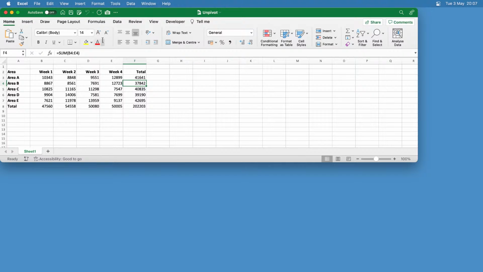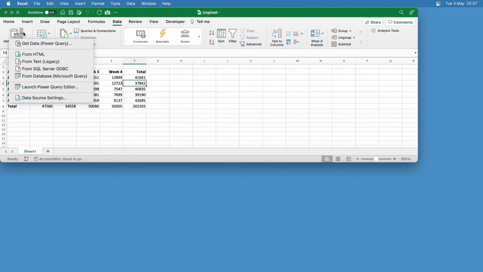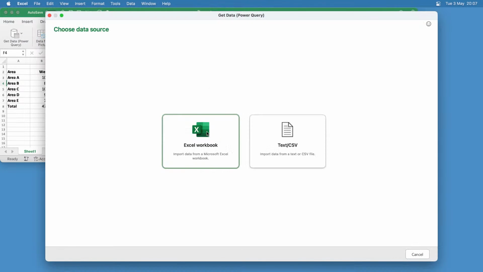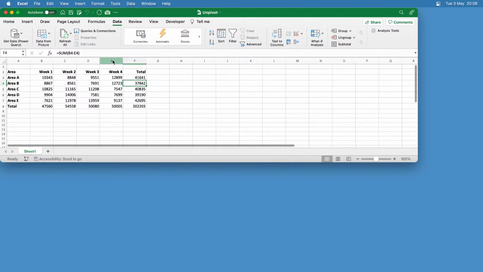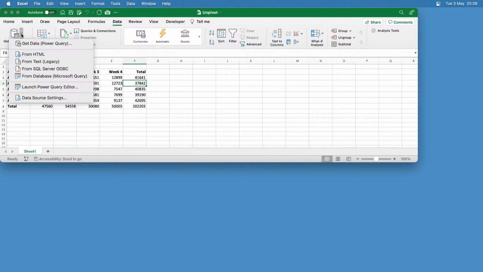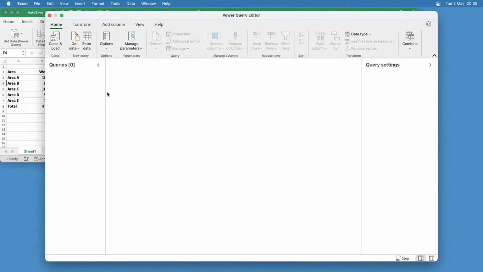Last time I showed you that you can go to data, get data, and then choose the same file. There's another way you can do that. You can go directly into the query editor, and from the query editor there is on the home tab a get data button.